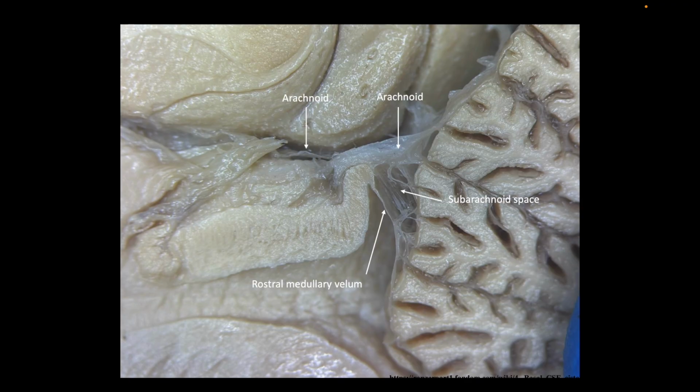So now we go to a midplane section, and as you see, this is taken at the level of the mesencephalon and cerebellum on the right. And you see the mesencephalic aqueduct with the wide opening caudally and the tectum mesencephali. If you follow the tectum mesencephali, you will identify the rostral medullary velum, partially closing the caudal opening of the mesencephalic aqueduct. And as you see in these areas, there is arachnoid and trabeculae that are located in the subarachnoid space.